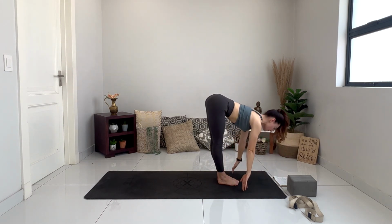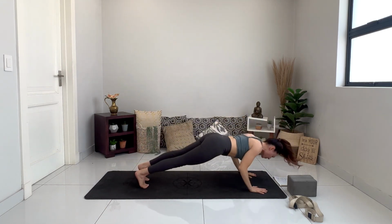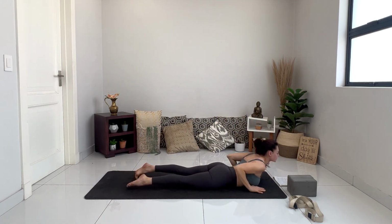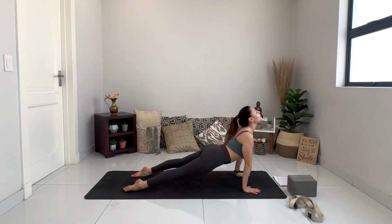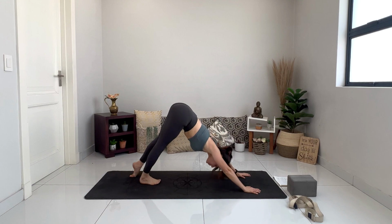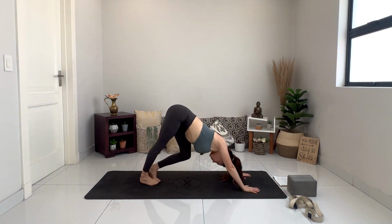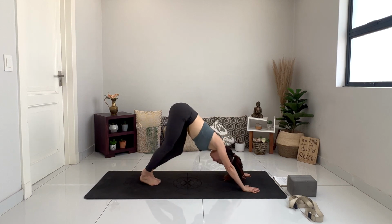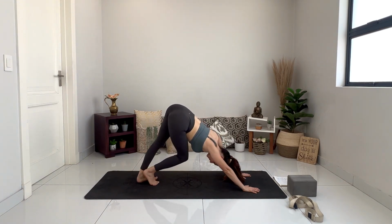Inhale, halfway lift, exhale, hop or step back into your chaturanga. Exhale, you can do an upward dog this time. Exhale, down dog. And hold your down dog, walk it out. Just pedal through the feet. So maybe this is your first down dog for the day. Take it easy.